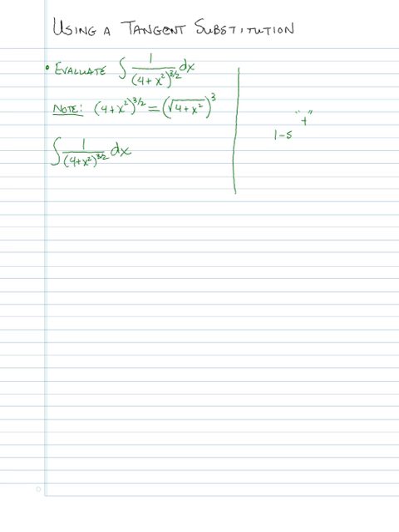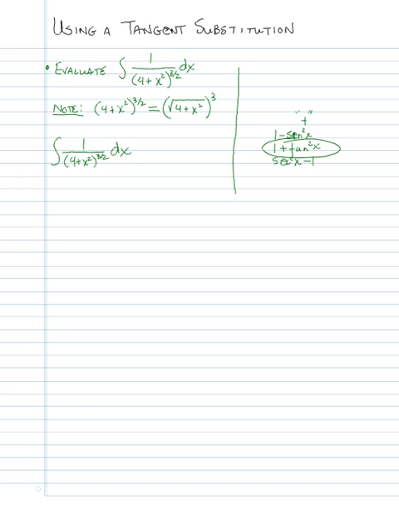1 minus sine squared x, or of course I could do a 1 minus cosine squared x if I have a minus, but that's a minus. We have 1 plus tangent squared x. Oh, well, that's a plus. And then we have secant squared x minus 1, which is a minus. So this is the only one that comes to mind. So that means I need to replace x with something.